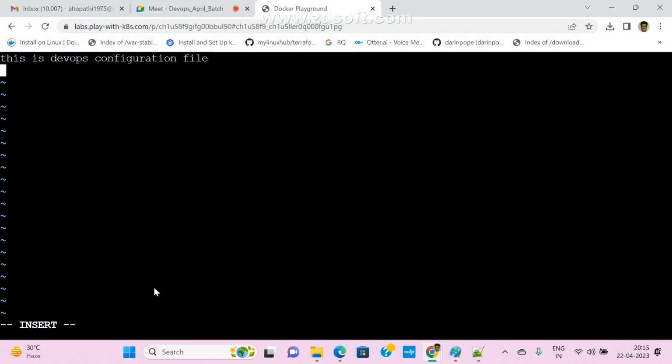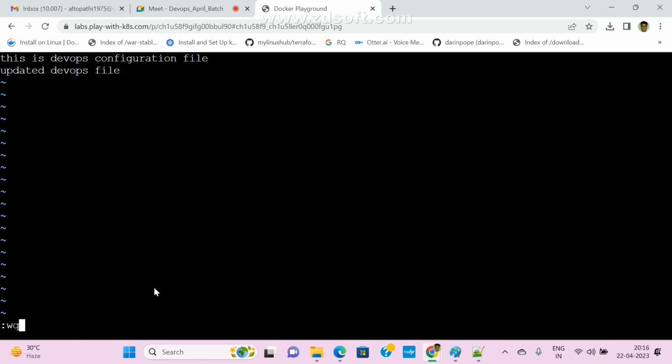Now go to the end of the line, enter. Okay, so now I added and updated. In the devapps file, I just typed something. Now I want to save the file. First, escape on your keyboard. Then shift colon, and now I am using X. What is X? Save and exit the file. Or we can use WQ.